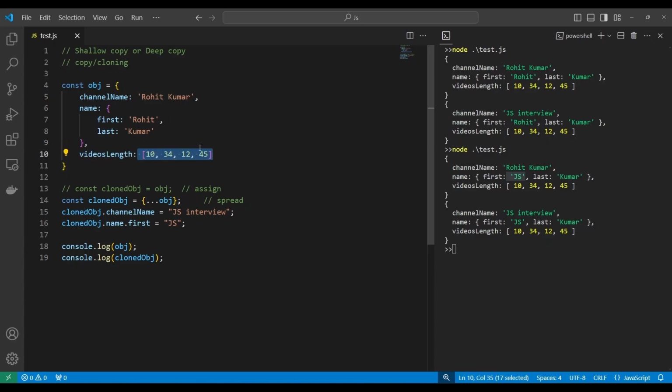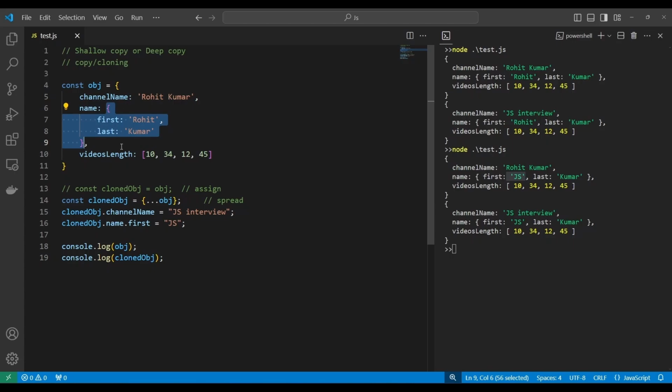So if there is a nested object inside an object and we use the spread operator, remember objects are referenced, meaning the channel name will be a copy, but name will be referenced.